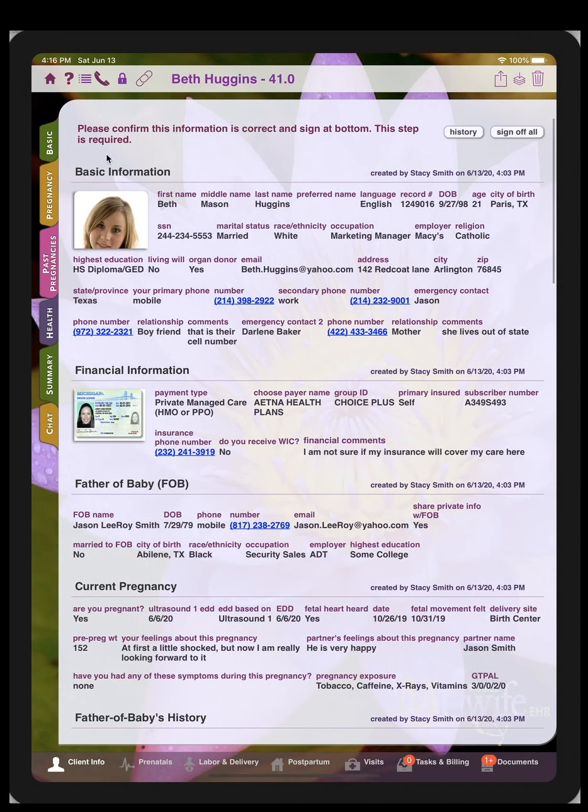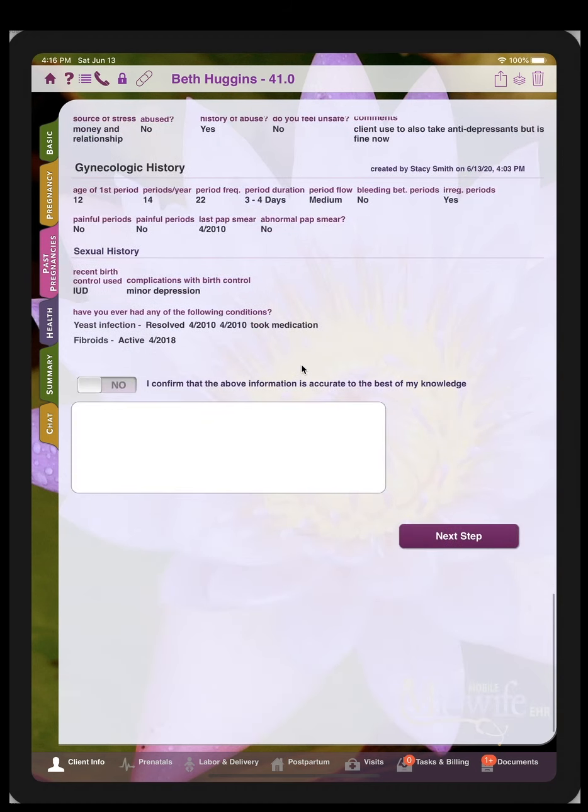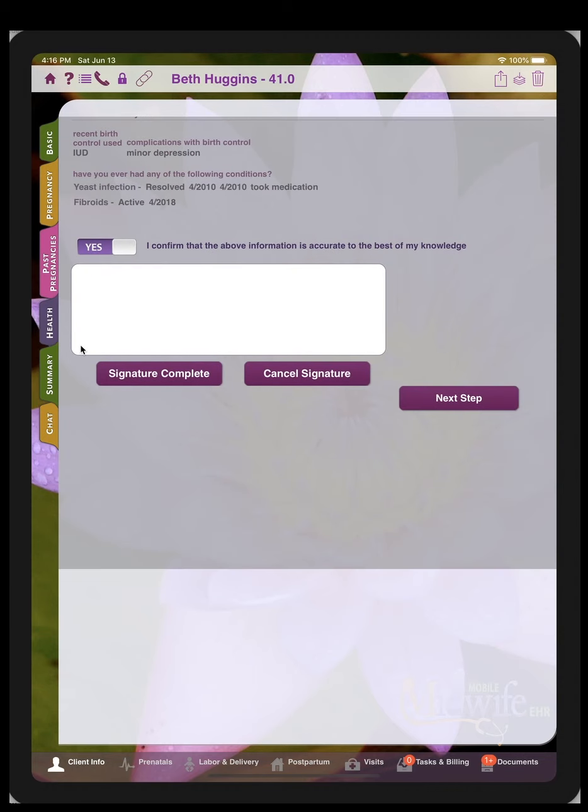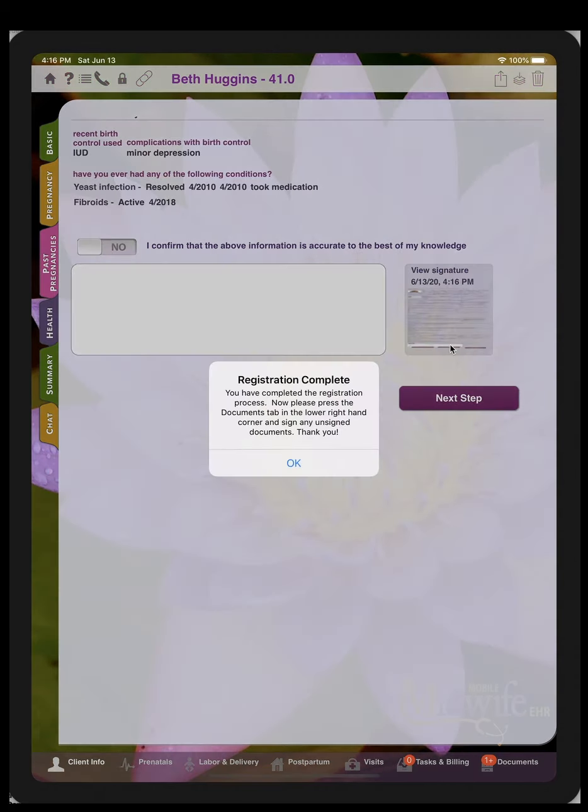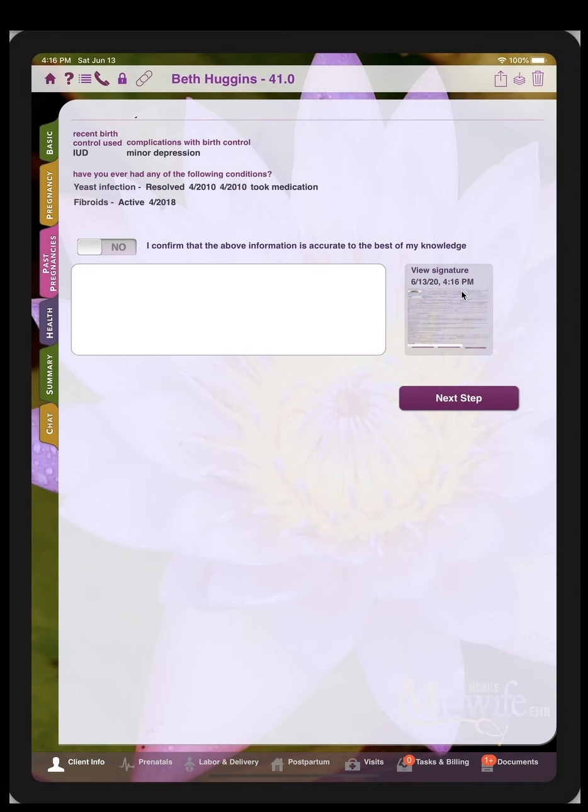You'll notice on the summary tab at the top, it asks the client to review the information and sign at the bottom. At the bottom, when they sign it, it'll take a snapshot of everything they entered at that time, so that you can easily get a snapshot of what you based your clinical decisions on. In the event that there's an issue and you want to see, well, why did I do that, or why did I think that, why did I make that decision? You could always go back and verify what was really entered at the time they created the chart.